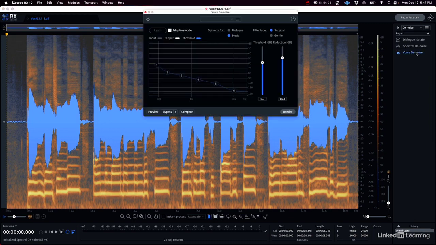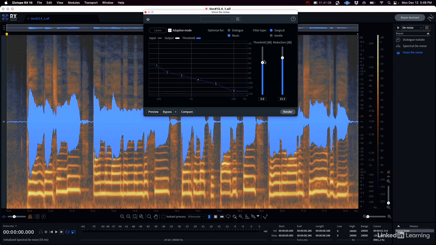I'm going to start with voice denoise. It's very, very handy, very simple. We're going to stay in adaptive mode and we have different optimizations. And just remember that these are all suggestions in terms of the ways that they are named. While I find that those suggestions are often correct, like music works better for music than dialogue and vice versa, I would say that if you're not having the right amount of luck, you can go ahead and play with them and you may wind up with something better.